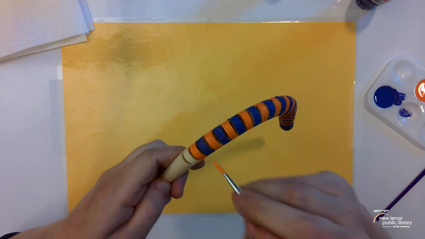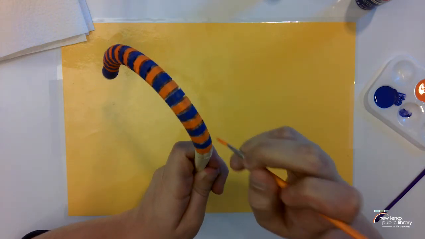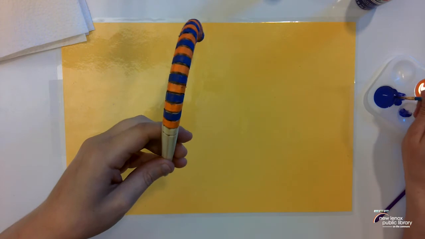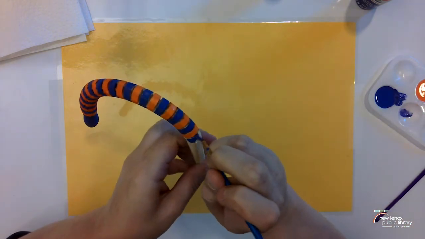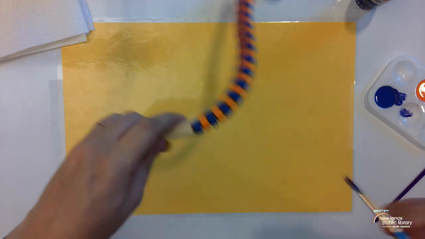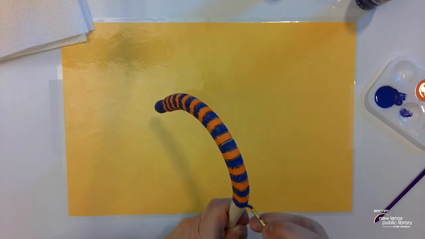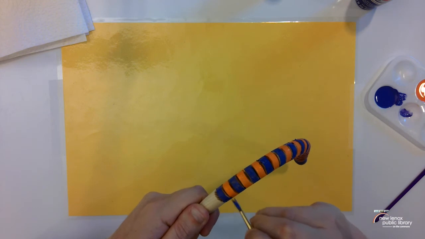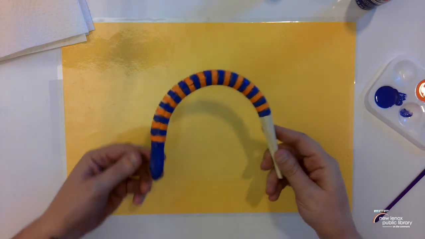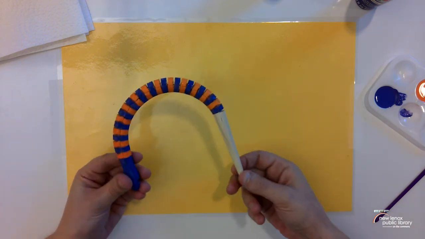And then I thought this would be kind of just a fun thing almost like a fidget type of toy for you know when you're doing your homework or something like that when you're thinking about something and you just kind of need something in your hand. I thought it would be a good idea since we're going back to school have something that kind of fidgety you make. Okay so his head is pretty well dry. I'm going to be careful still and I'm going to paint his tail. His tail is pretty long so we'll see how this goes. It might be kind of tricky.